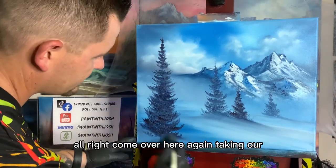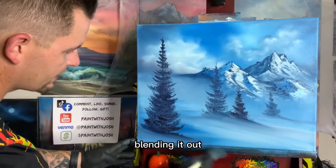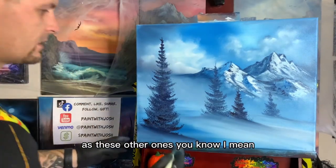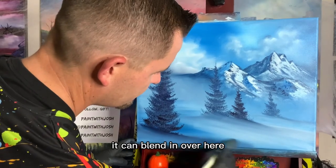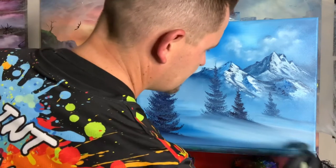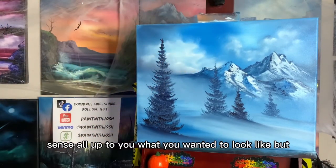All right, I'm gonna come over here again, taking our base and just blending it out. Same sort of angle as these other ones, you know what I mean? Doesn't have to be exactly the same. It can blend in over here. You can have a little bit of a shadowy area. You can push it until your other little hill makes sense. All up to you what you want it to look like.